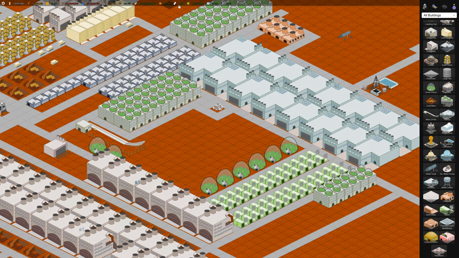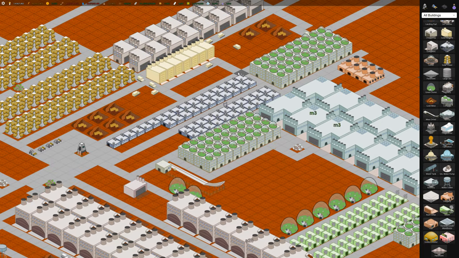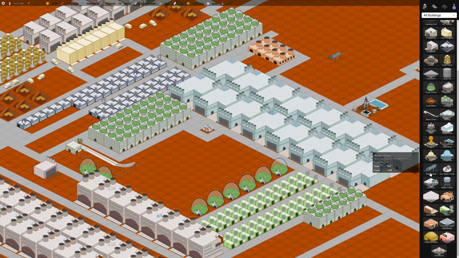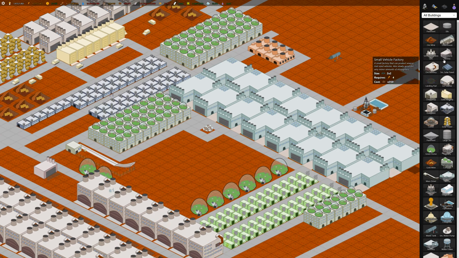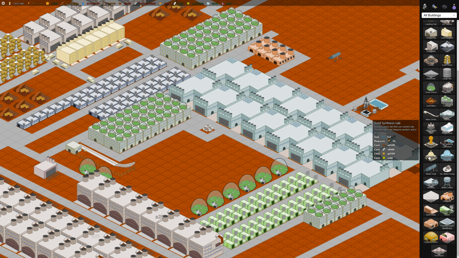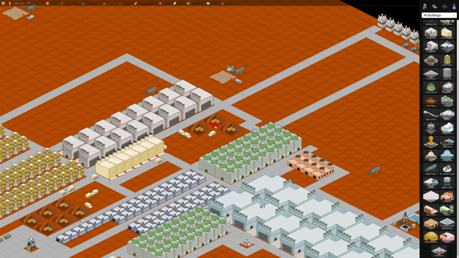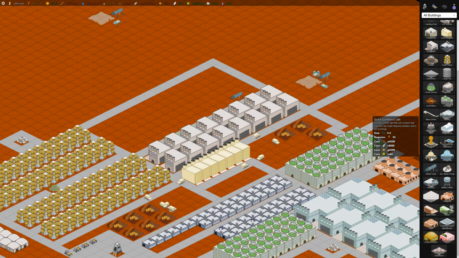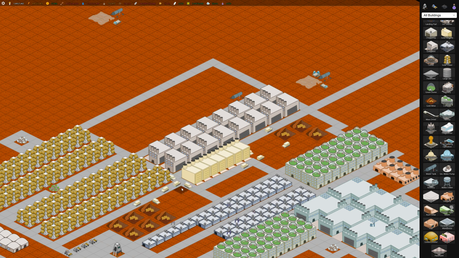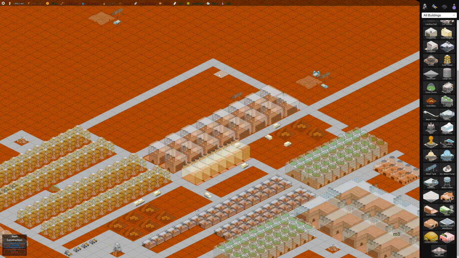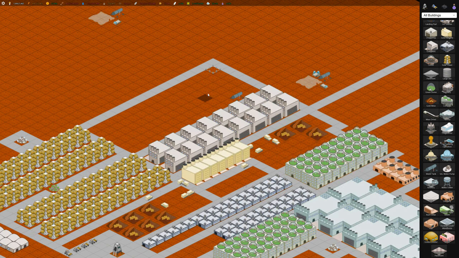How are we doing for aluminum? Oh, we're already up to 5,000 aluminum or so, which is excellent. The other thing that got unlocked and now we can actually make is the gold synthesis lab, which is pretty expensive. It takes 4,500 gold, but we got tons. We got 75,000. So this just basically turns ore, which we have a bazillion of, directly into gold. So then we can just forget about all this stuff going on here and just go straight to the matter. So I'll build one over there.